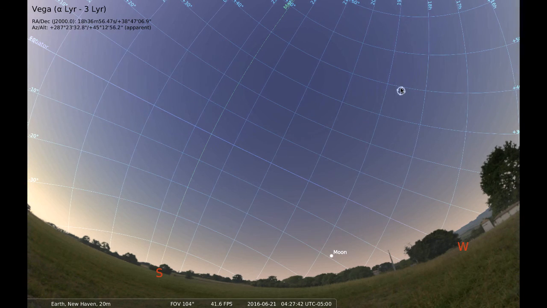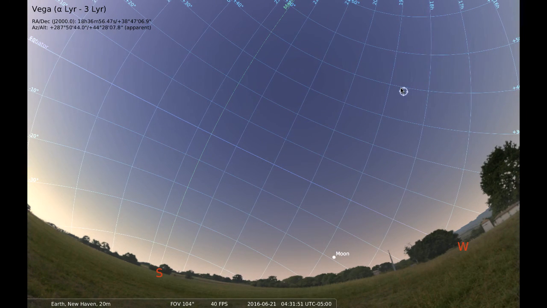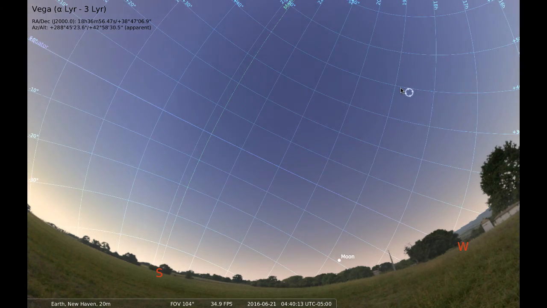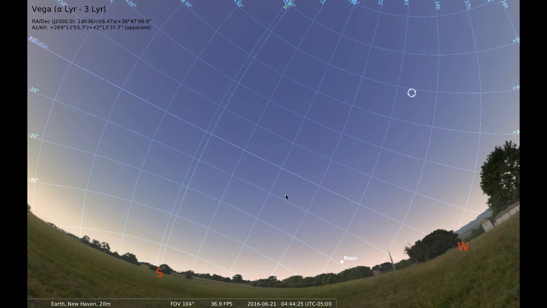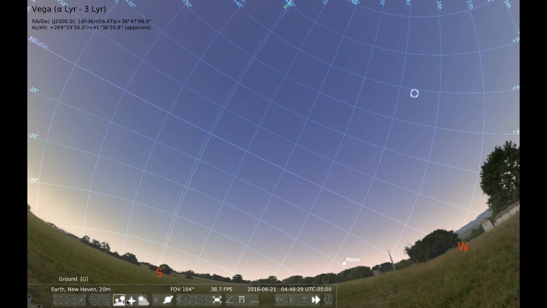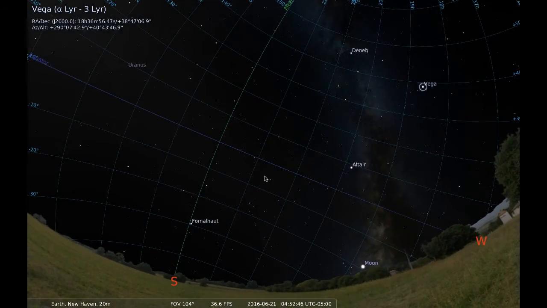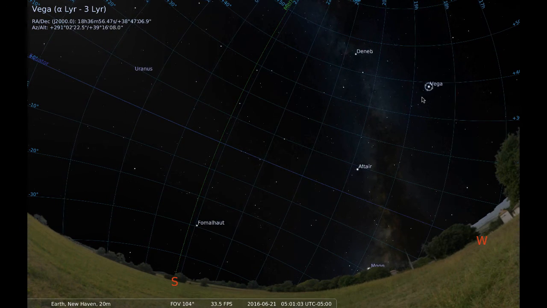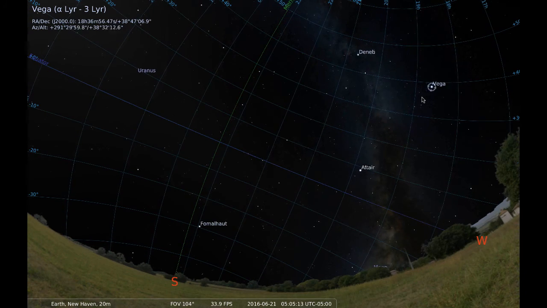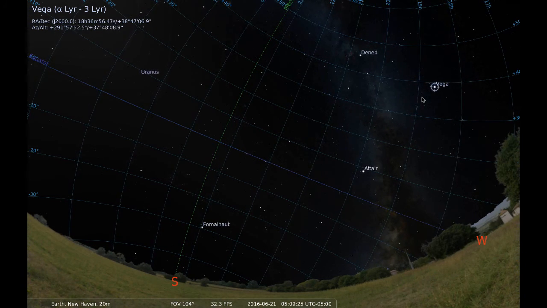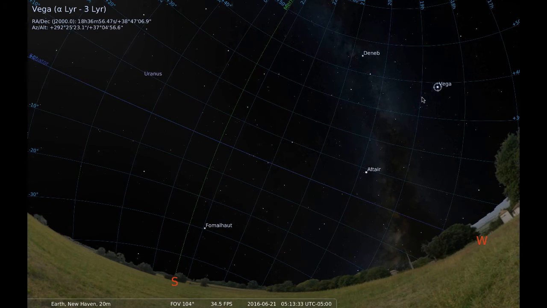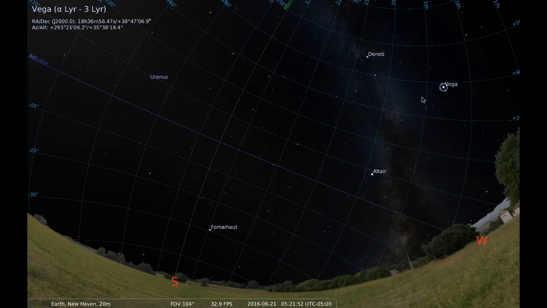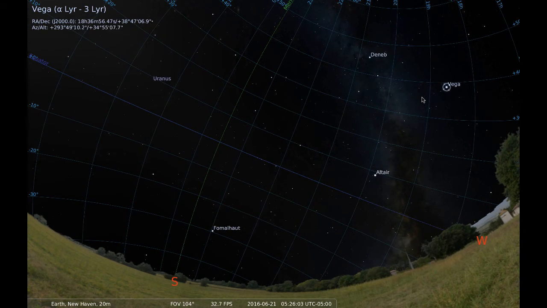Now, that's not literally 100% true. The stars do move around relative to each other, just because we're all orbiting around the center of the Milky Way. I'm going to turn off the atmosphere so we can see the stars here even when the sun's up. The stars are, of course, moving through space as we all orbit around the center of the Milky Way, so their positions relative to each other will change. That's a motion called proper motion. It's very, very slow. So most of the time you don't have to worry about it unless you're worried about the positions of the stars over long periods of time.